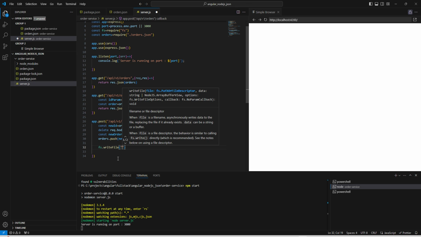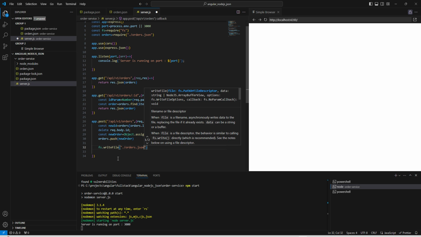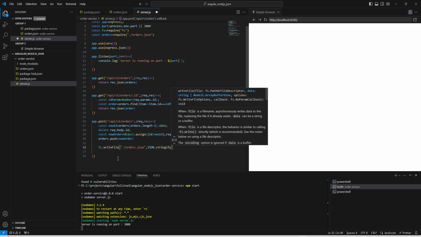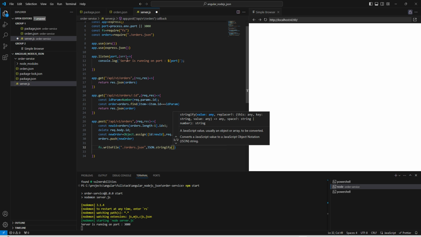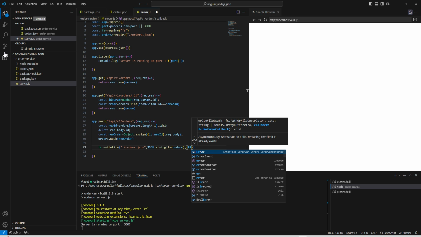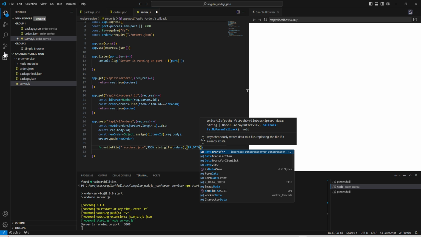Our file name is orders.json, and here we can use JSON.stringify, and here we can pass our orders. Next a callback for the relevant data.